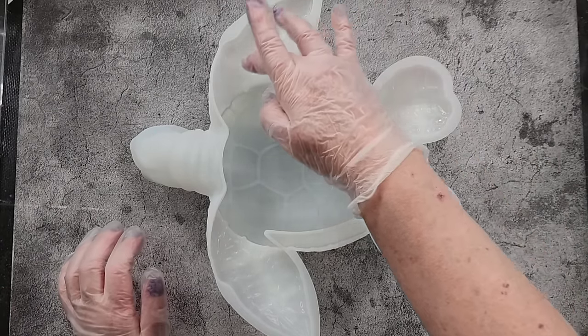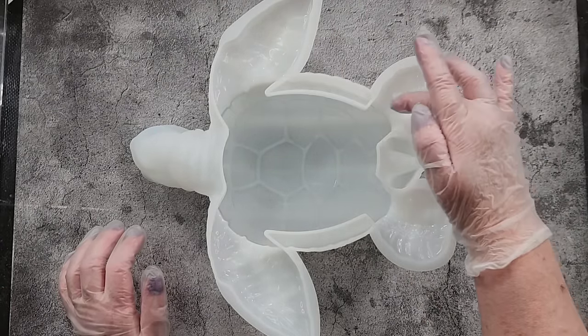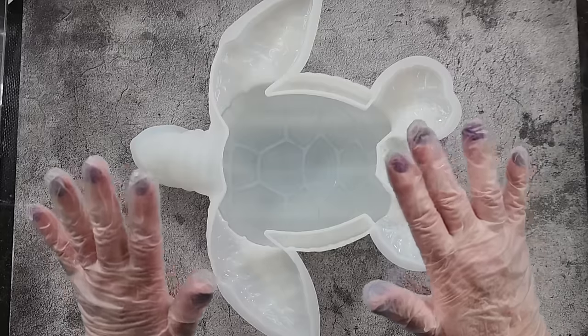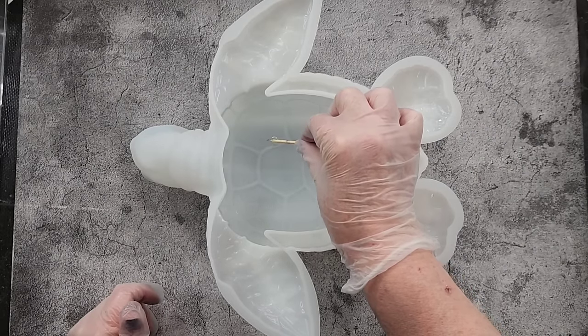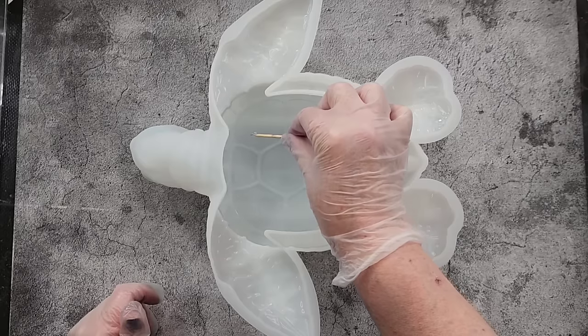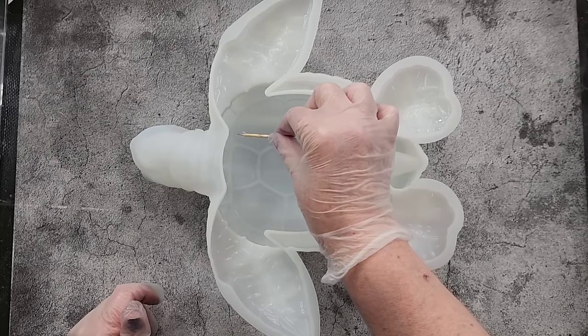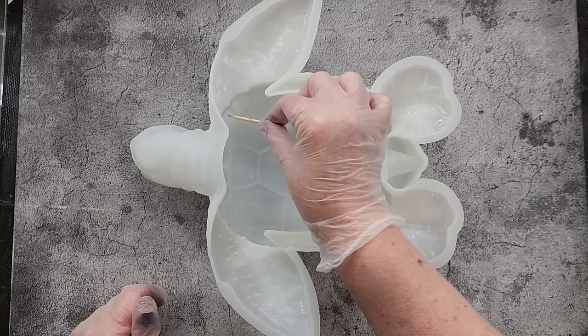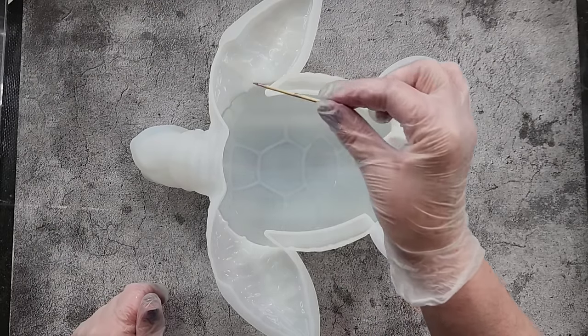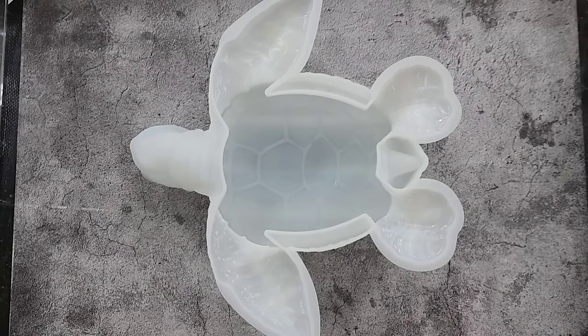Because in here I want to do pebbles, so I'm going to let this one cure, and it will take at least a day. If you were going to unmold, you'd have to leave it 2 days, but because I'm going to do another layer, I can come back to it tomorrow. I'm chasing a little dot around. I can come back to it tomorrow, and then I'm going to tell you about what I'm going to do with the next step. All right.